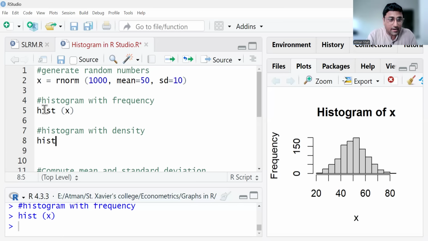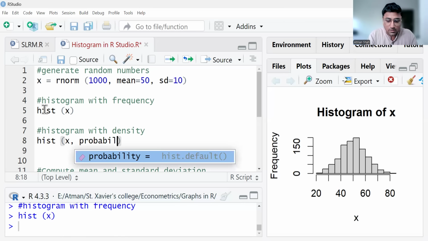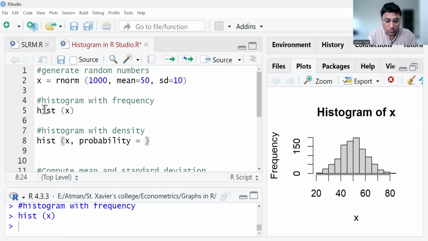So now let's convert this frequency histogram into a density histogram. Again, the command is hist, X, probability is equal to TRUE. Then let's say the color of the histogram is light blue, col is equal to light blue.